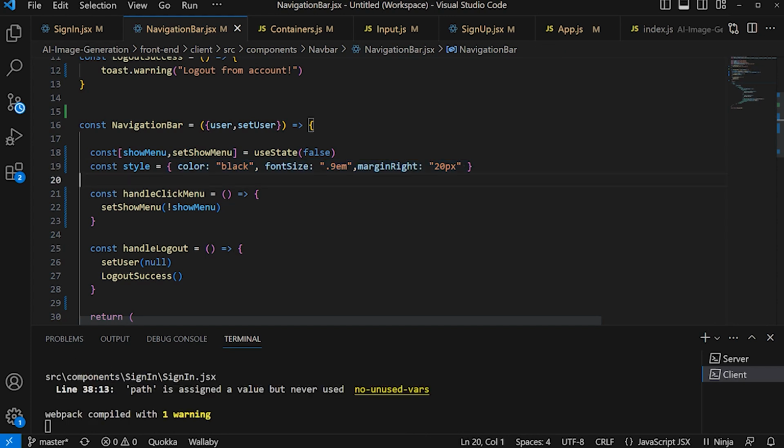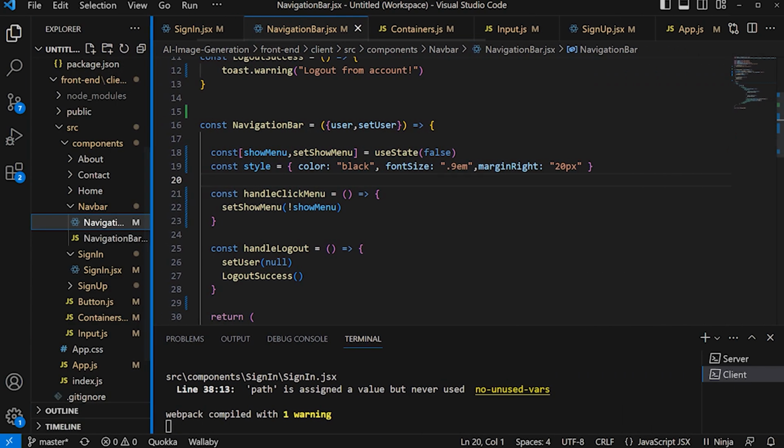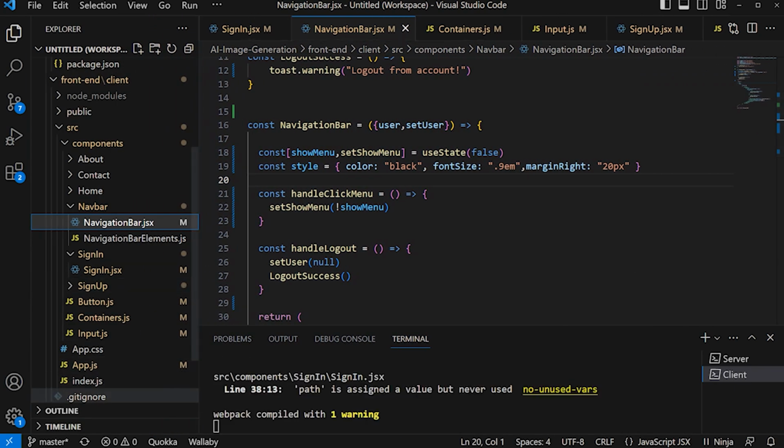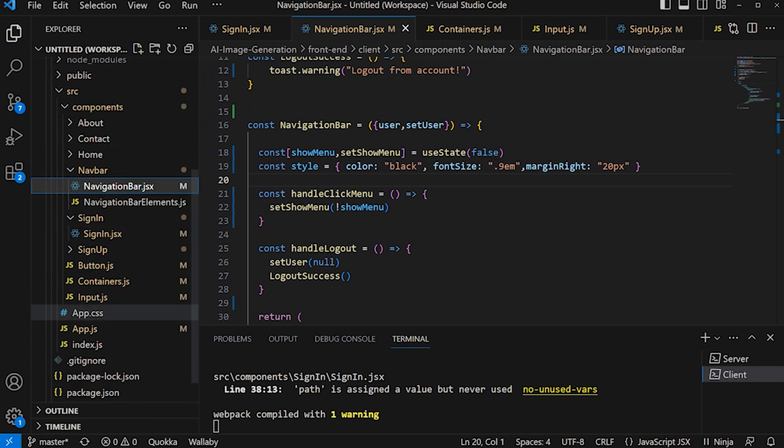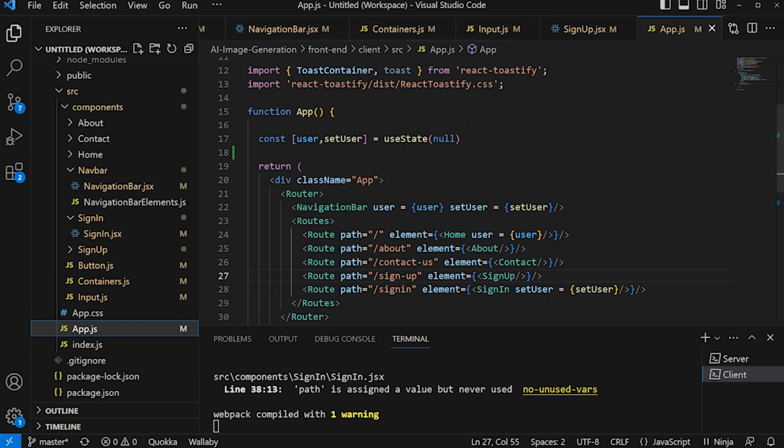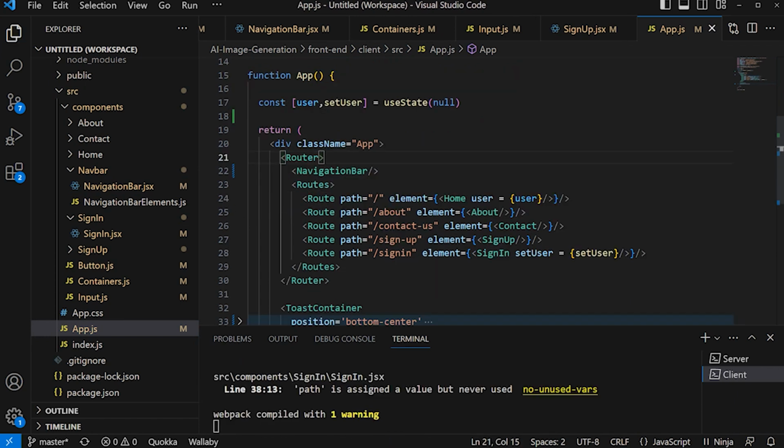So now that we actually have the navigation bar, the next thing that we want to do is the home, but I'm not going to touch the home because it's going to blow, I believe. So here I'm just going to delete these, or at least I'm going to comment. Oh no, yeah, let's delete that. All right, now I do have it, not here on the navigation bar, sorry, on the home. We're just going to delete the user.